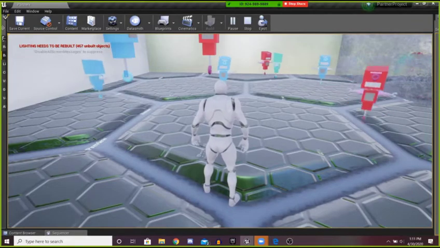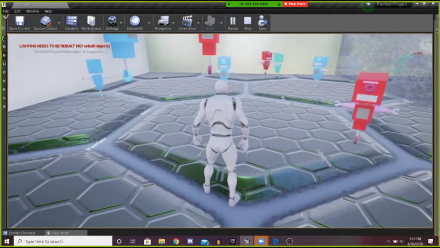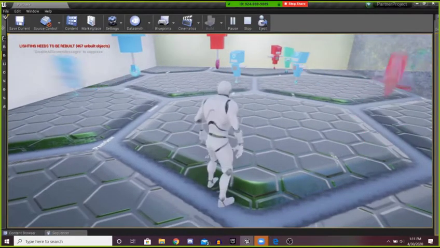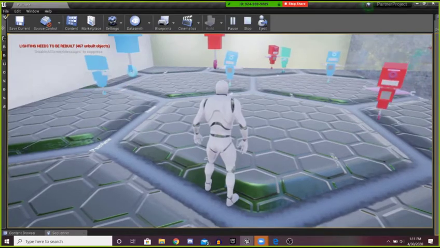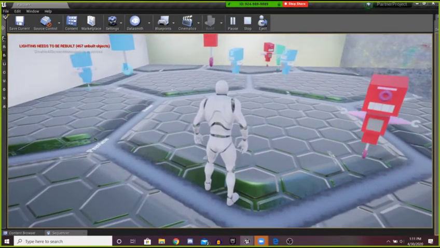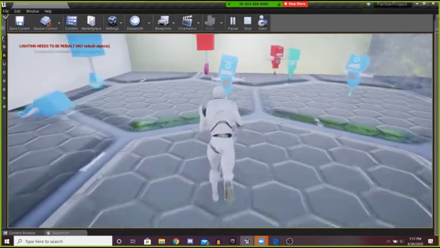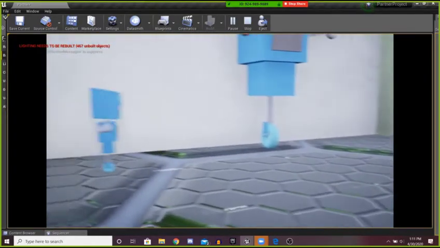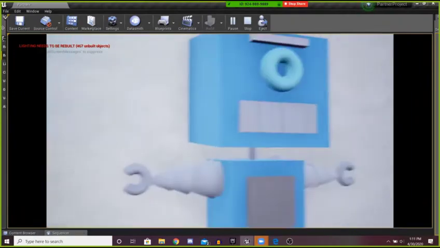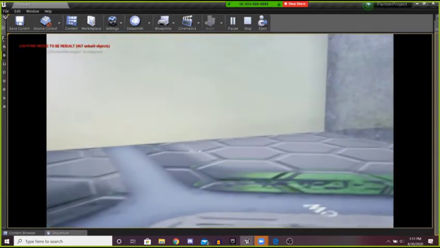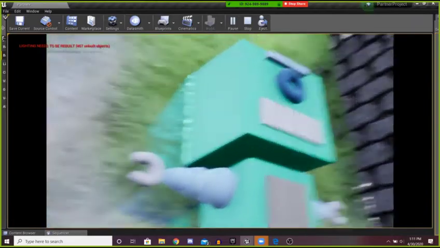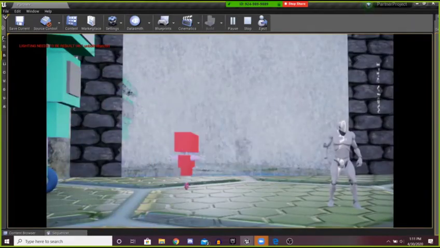As you approach the robot in the center, there is another cutscene that will play using the same techniques as the other. Once this cutscene plays, I've got an audio loop that will play some sci-fi futuristic music as it pans over all the designs of the robots. And it cuts back to the player.